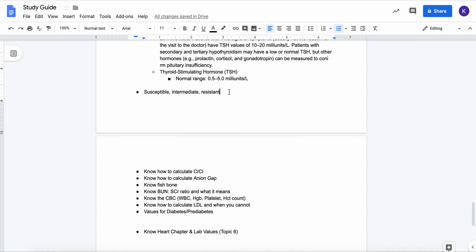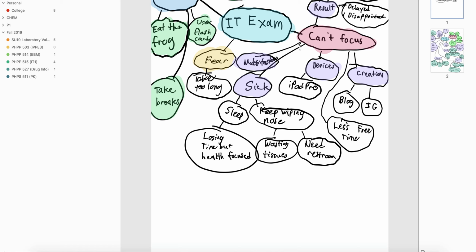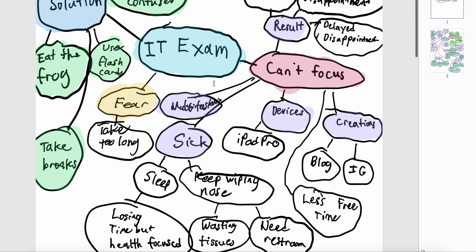Oh yeah, so here's a bit of a sneak peek into some creativity I was working on with the new iPad Pro that I recently purchased. I'll be doing a video on that soon. So I did some coloring here. So I have an IT exam coming up, and I did some mind mapping. So that's something cool if you guys are looking for some fun stuff you could do with your iPad Pro. Let me just kind of minimize it so I can show you guys better.